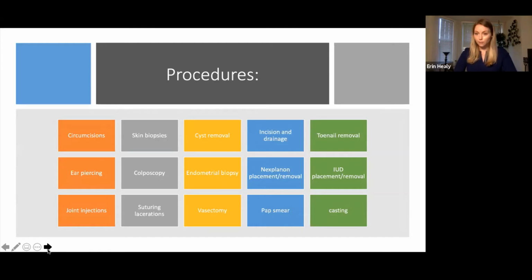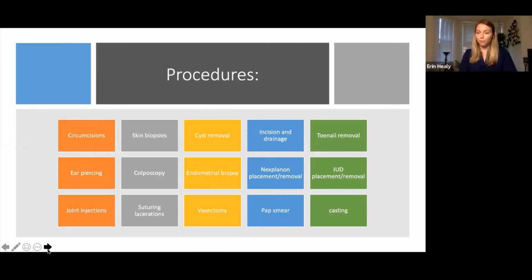So like I said, we deliver babies, and those babies come and become our patients. So we're performing the circumcisions on male infants. We're doing skin biopsies. If someone has a funky looking mole, if someone has an abscess on their leg or an infection, we can drain the infection and give them the right antibiotics. We can do colposcopies. Colposcopy is taking a sample of a woman's cervix if she's had an abnormal pap smear.